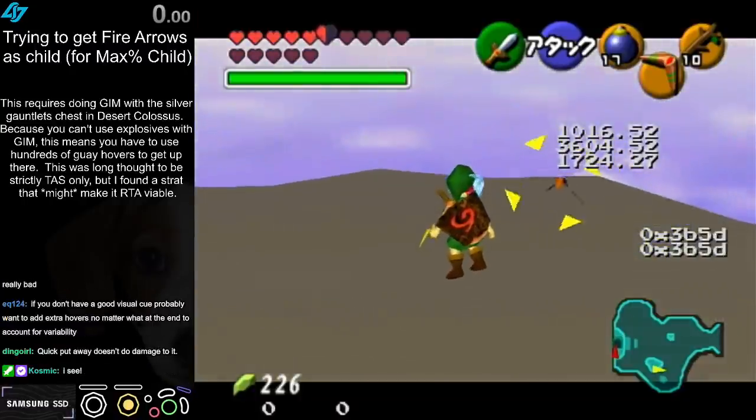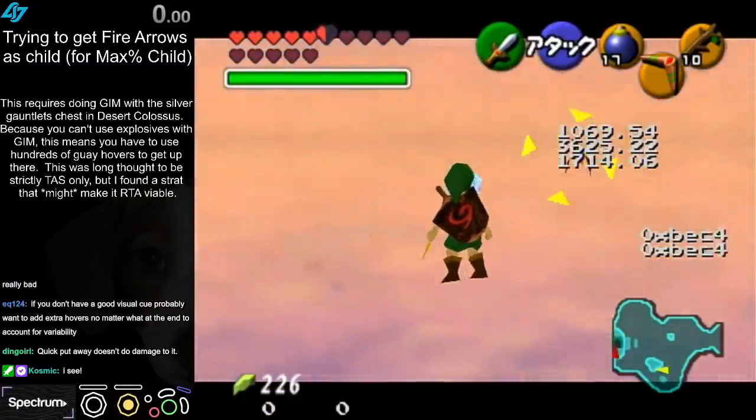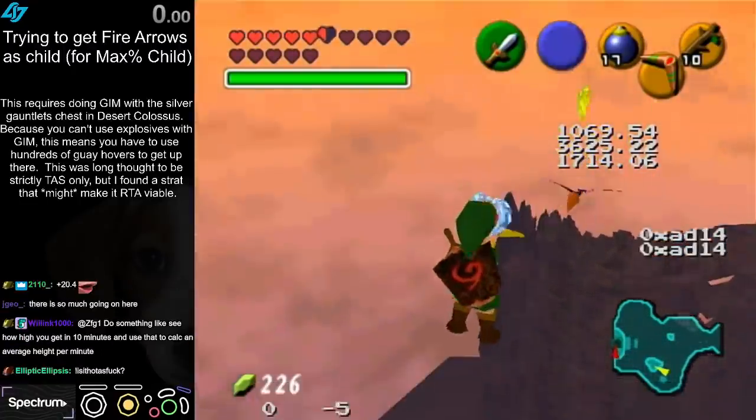Okay, so the whole story of how I figured this out. Last night I actually began work on a Lotad, which was just gonna use the old method of regular hovering without quick put away.